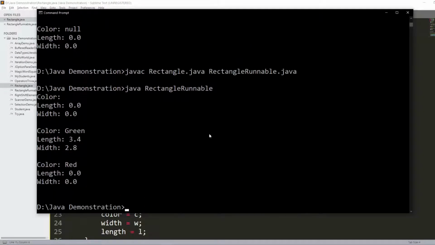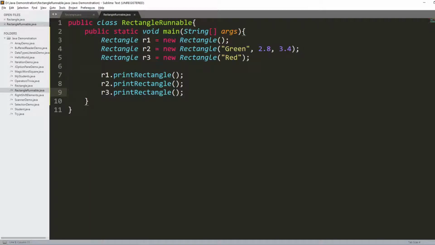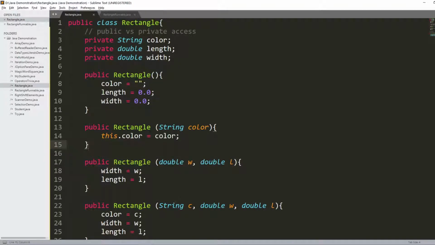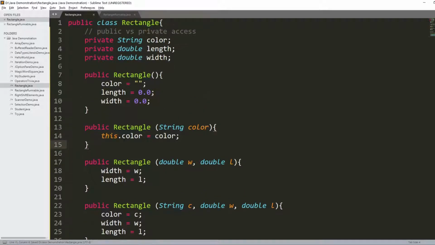Compile, successful. Yun. Okay, red. Nakapag-assign na tayo ng red sa R3. Because tama na yung pag-initialize. Yung red is na-initialize na siya dito sa attribute color natin. Okay? So, yan po yung gamit ng this reference to reference the attributes or instance variables within the class.